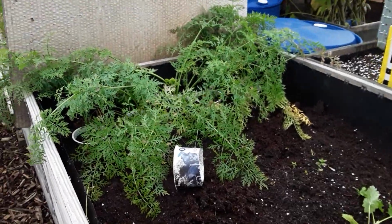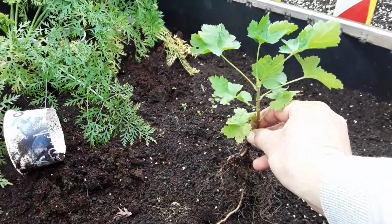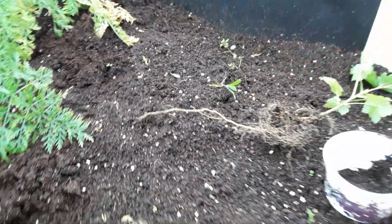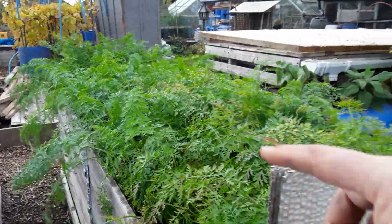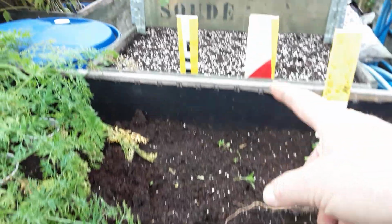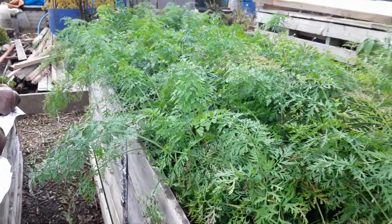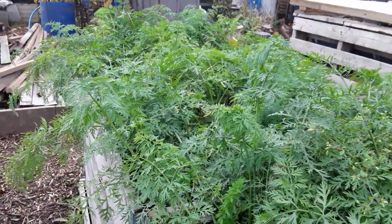We've almost used all these carrots, so I'll be doing a harvest before the end of the month. And then we've got some sort of hedge bush. Look at the tap roots on that, but they come out quite easily in this compost mix. As soon as the rest of my carrots die off, then I shall mulch them with some more of this compost to insulate them, and possibly put a little bit of cardboard over them, or those polycarbonate sheets to keep some of the water off. But we've had that much rain that I don't think, if they're going to split, they've already split.